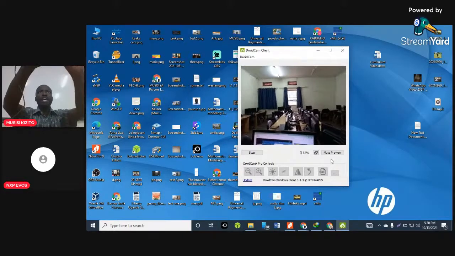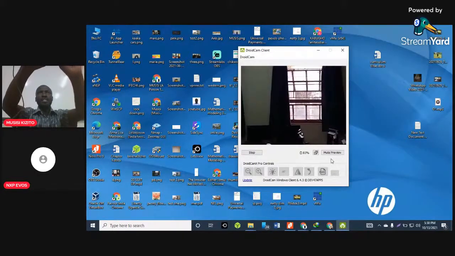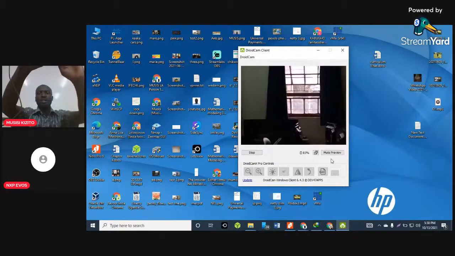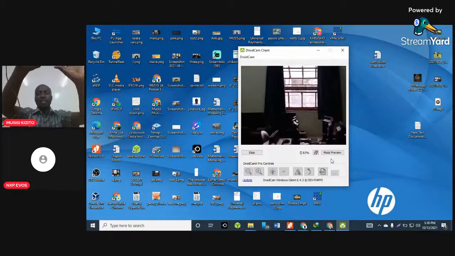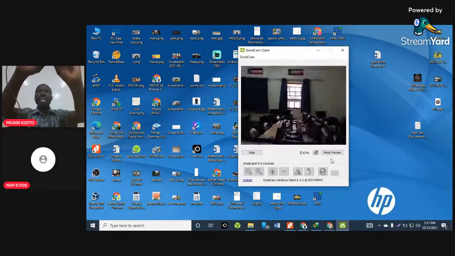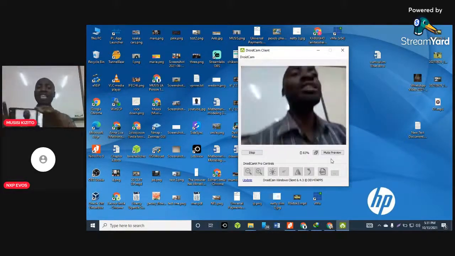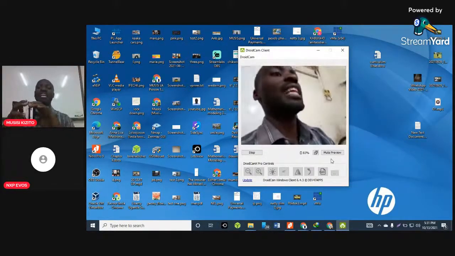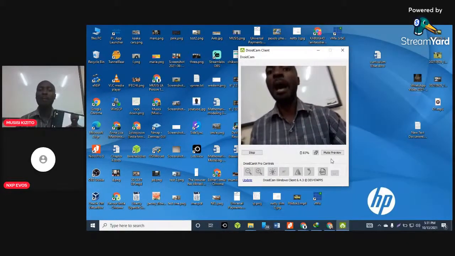The other window, we can zoom out, we can zoom in. Through the window, now you can see that. All right. That can work out for you. You don't need to buy an expensive camera when you have already bought an expensive phone that has really bright and great pixels.